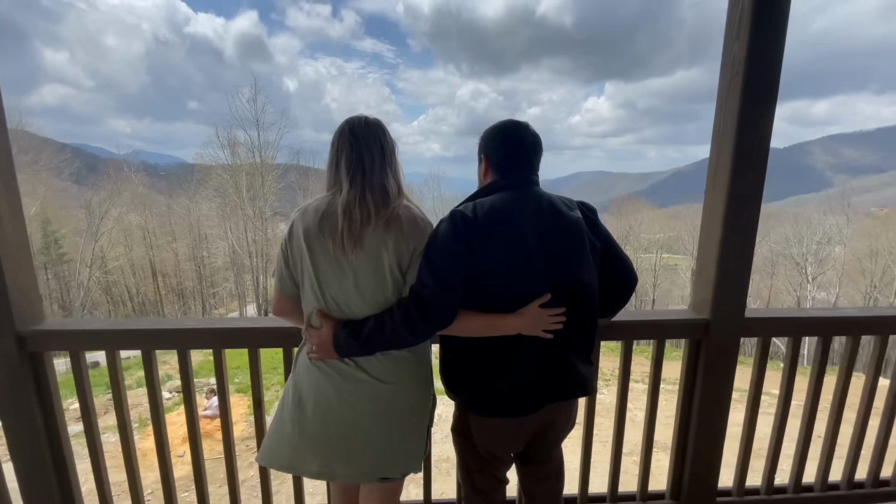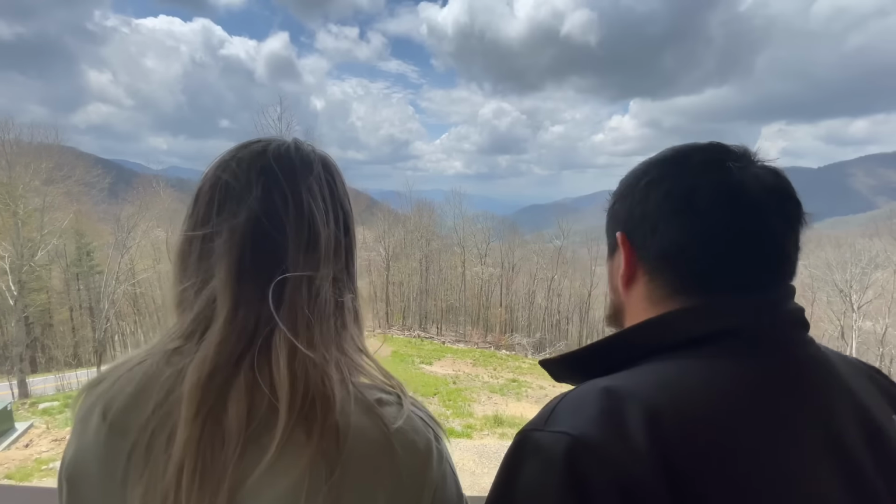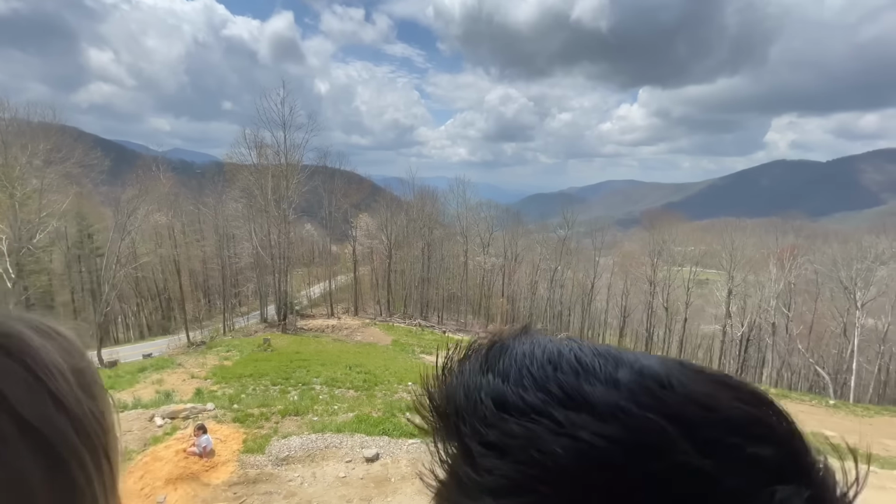I think all these things are actually benefits to the homeowner. They know exactly what the house is going to cost to start with, assuming that they don't go way over budget by selecting products that are really expensive and outside of what they had told us originally. But there are some disadvantages to the builder.